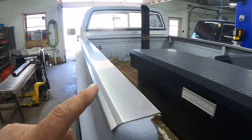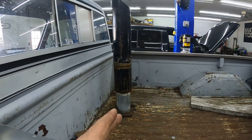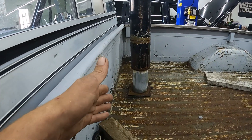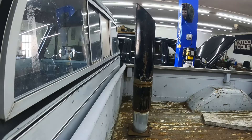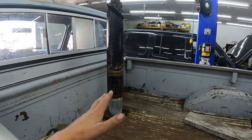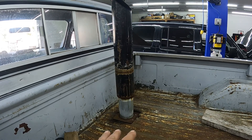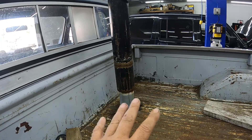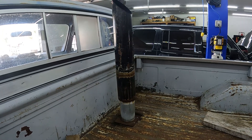We're gonna put the toolbox in first, because I don't want to have a stack and then a toolbox — I think that'll look like shit. On top of that, the way the exhaust came out and the bed rails, that's where I had to cut the hole for the exhaust, so it's gapping pretty good. Stick with me here — we're gonna do some cutting, some fabricating, some welding. I got this thing in my head and if I can get it to work it's gonna look pretty darn good.